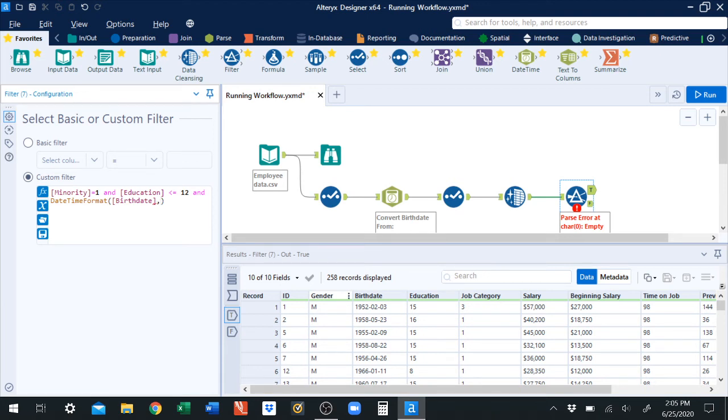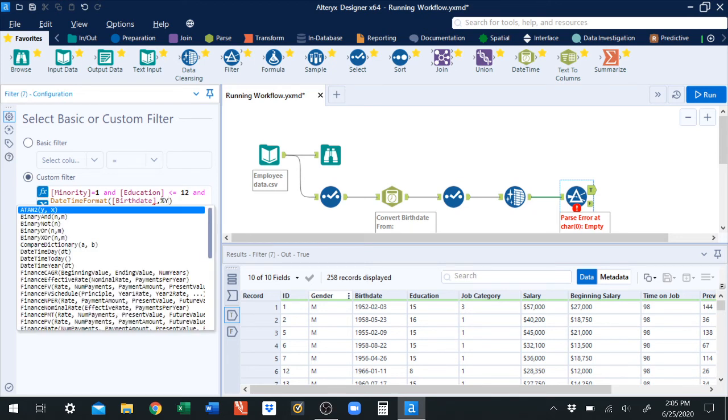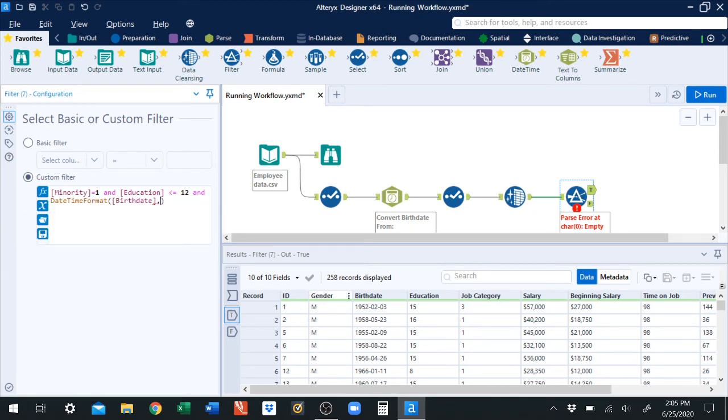Well, first we put quotes, then parentheses, then percentage sign, then capital Y, then end quotes. Like this.